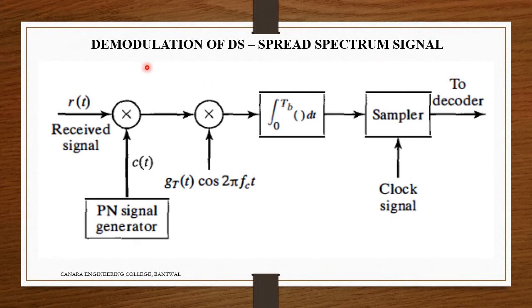After the modulation, we now see the demodulation of direct sequence spread spectrum. This is what we get after the channel noise, which we call interference here. The concept of noise we use here is interference. After that, the signal is again multiplied with C of t, and we remove the C of t component, so only V of t will be there. Then we take the signal sampled over Tb, the duration of one bit, and give it to the sampler with the clock signal as reference, and then pass it back to the decoder. This is how we demodulate direct sequence spread spectrum.